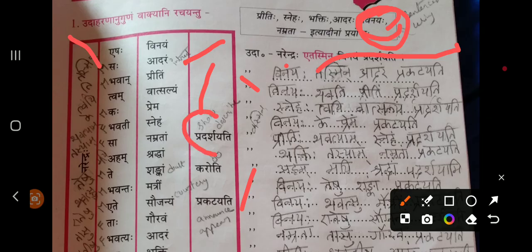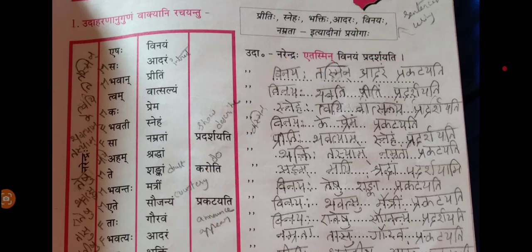So when will pradashayati best fit? Whenever I am saying I have huge respect for this person, then pradashayati is possible. When I say these are my hobbies, my hobby is badminton or tennis, then prakatayati is possible. That is not the playground, right, to show it live. That is the interview. Someone is asking me what are your hobbies, then I am just announcing or expressing. So that's why prakatayati will best fit this sentence. That's what I mean. So now it is more clear, I think.